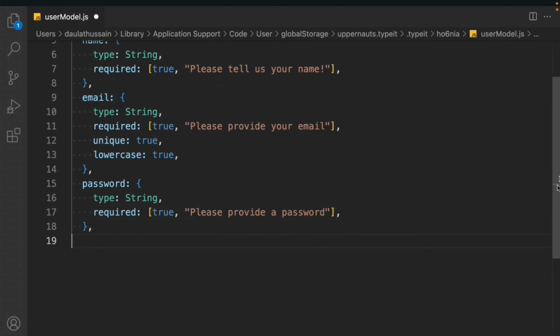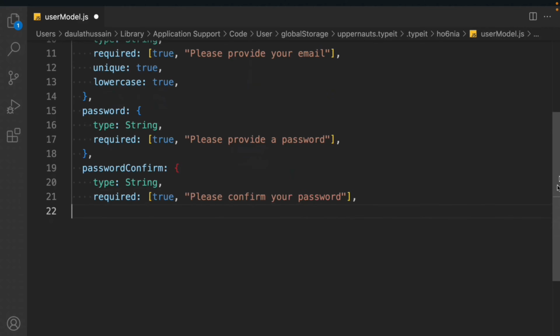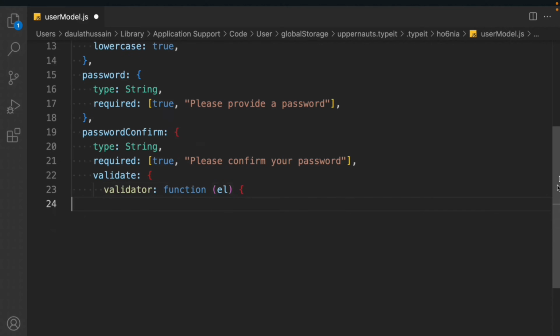Then we'll take the password confirm, type string, required field, and this is the error message we have. Then we'll close that one, and then we'll take this validator. This validator will only run at the time of account creation, not at the time of password change. So we simply validate the password confirm against the actual password that is given, and this is how we can access it with this keyword. Close this one, and we'll throw this error message if the passwords do not match.